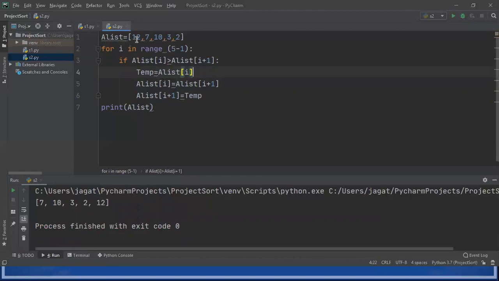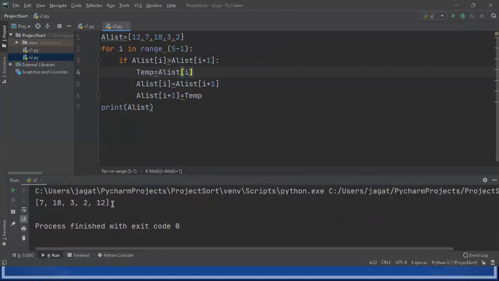We are going to compare 12 and 7 using the 0 value. Then after the for loop goes to 1, it is going to compare the next 2 values. Likewise, it goes further. Once you complete this loop, it is going to take the highest value to the top of your array. Now this is the way it is going to happen.